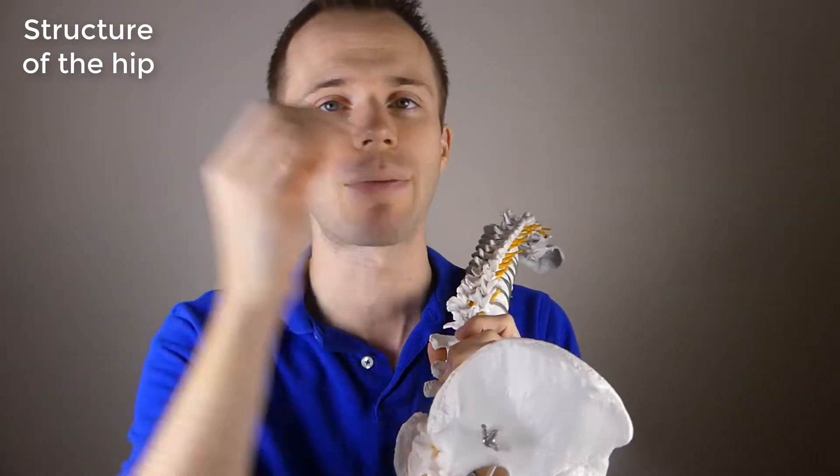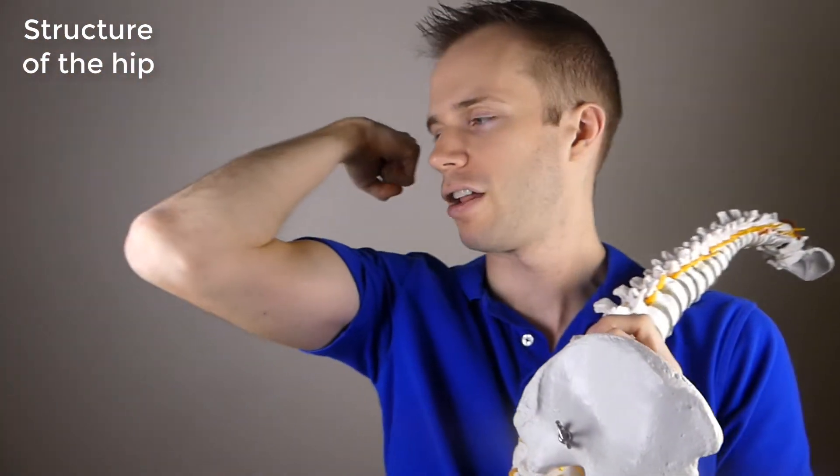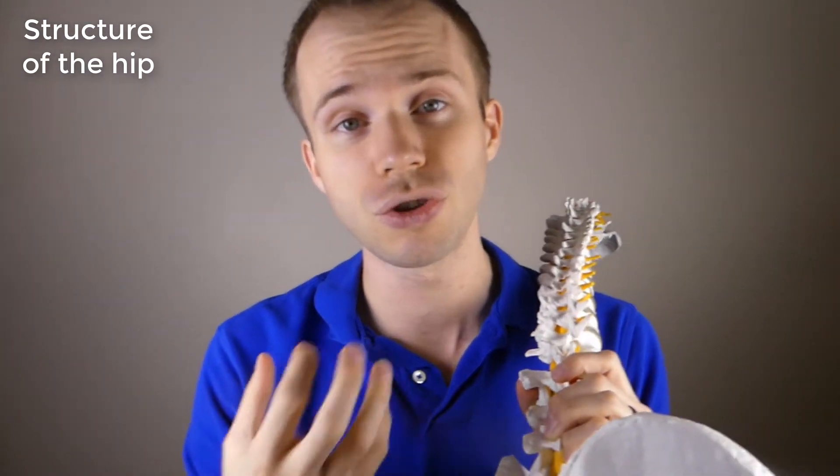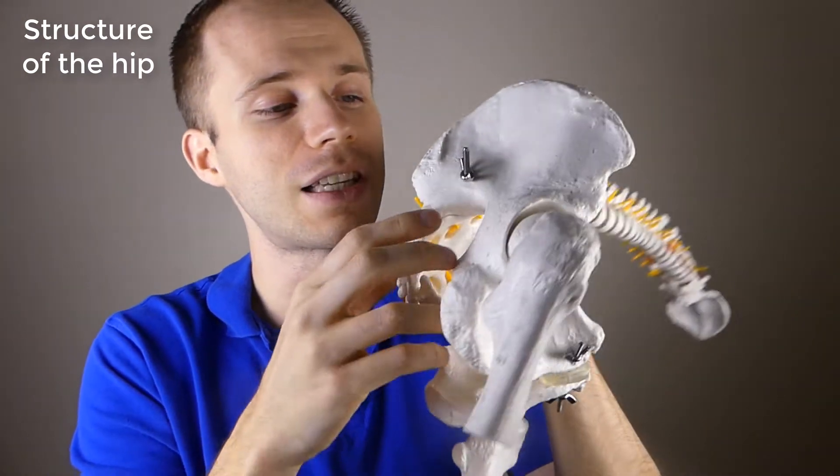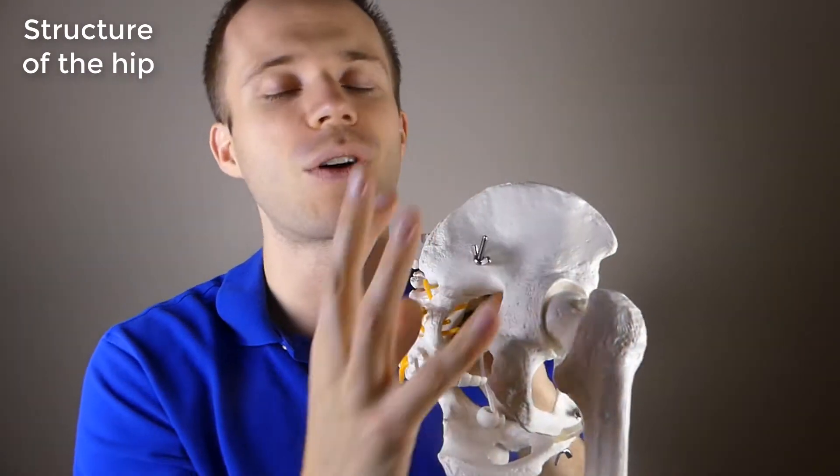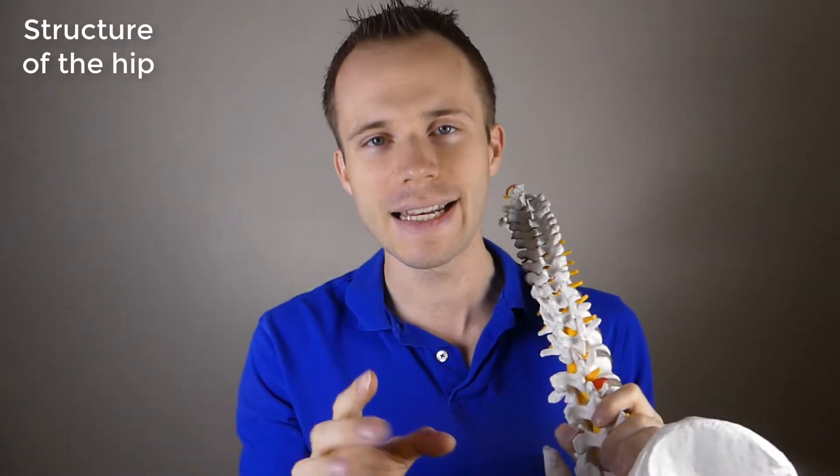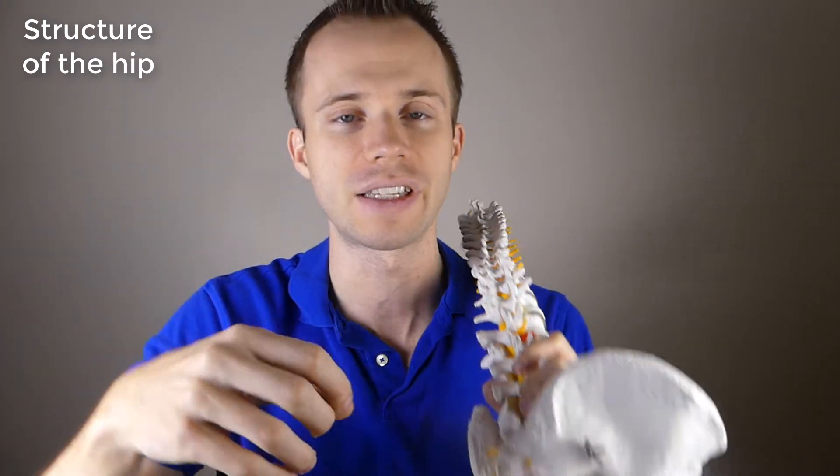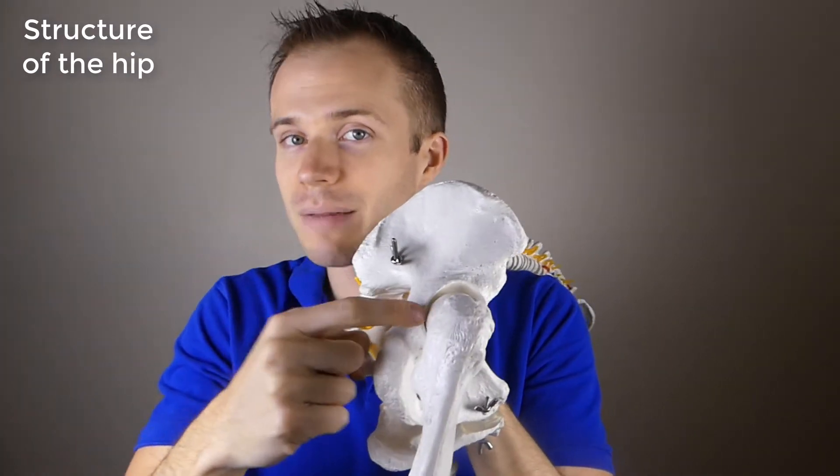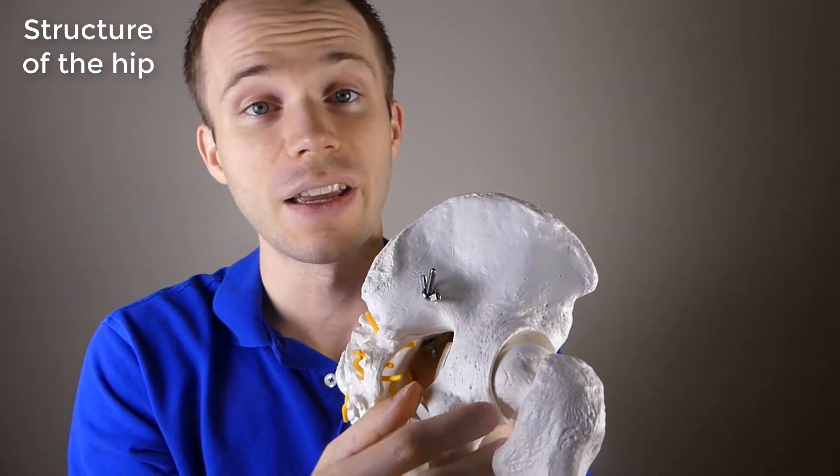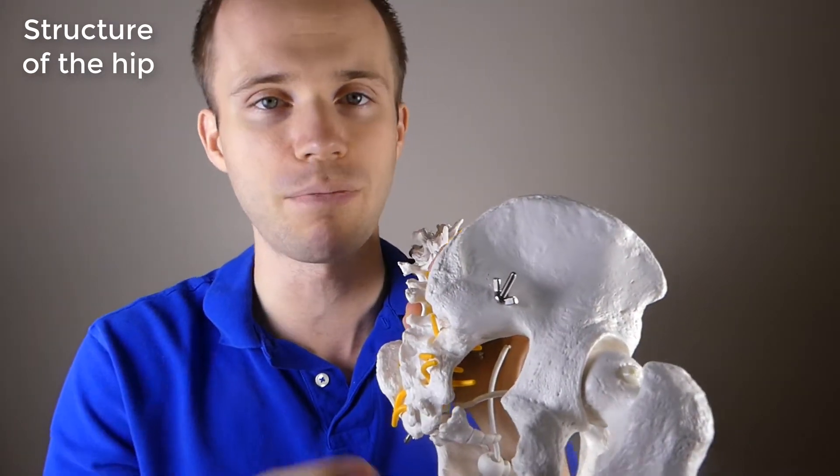And with every joint that has more freedom of movement, meaning it can move, spin, turn, go this way, that way, instead of like your elbow that primarily only flexes and extends, the elbow is a more stable joint. Even though this is a very deep joint, it has a lot more areas where things can go wrong. If you're paying attention in the videos before this, we talked about how the foot influences everything up to the hip. A lot of people with foot problems end up with hip problems if they're not addressed, and it can go the other way too. Hip problems can create knee and foot problems.